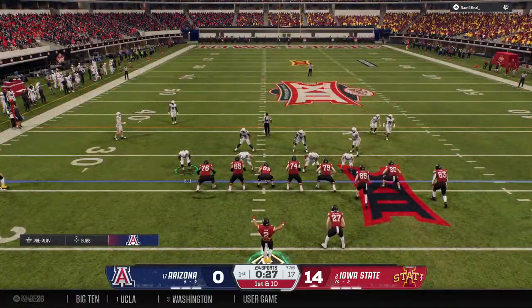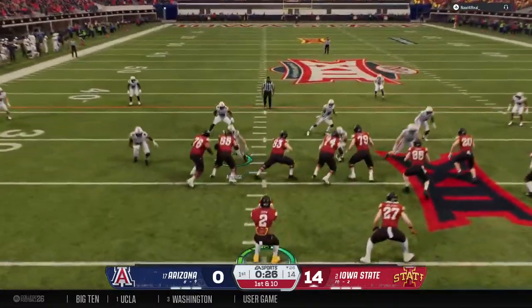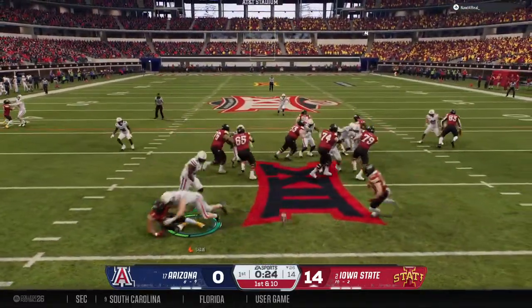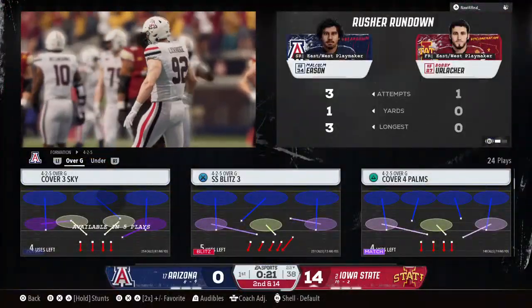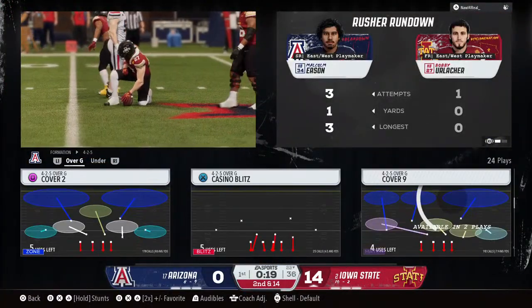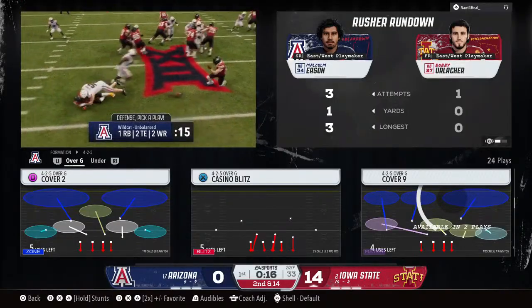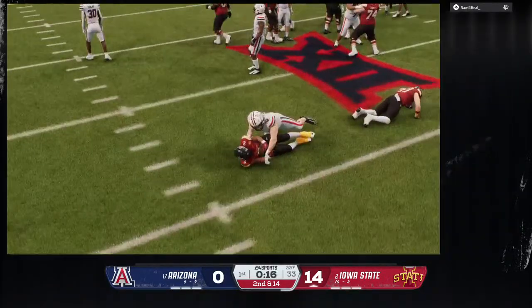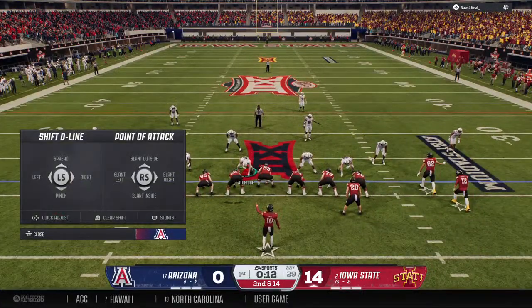Defense has got to be on alert here. Direct snap. Boy, did they dodge a bullet right there. So fortunate to recover their own fumble. I don't know how that ball bounced in their favor. They'll come up in wildcat formation. Let's see what the call is.